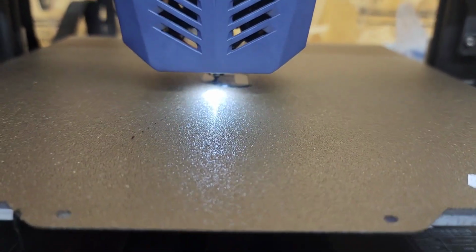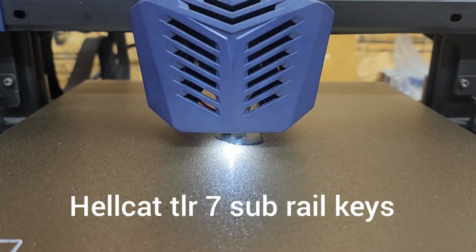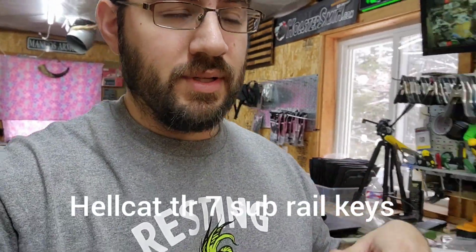And for those of you who guessed that I got a 3D printer, technically you're right, but I got it over a year ago, and it's currently on, and I'm currently printing this. So I offer, if you can see that, there it is. I offer TLR7 Hellcat keys. So if you're rocking a Hellcat with the TLR7 and you need a rail key, I make those, and I think someone just found out that I had them on my website because in the past 2 weeks I've sold like 15, 20 of them, which, you know, last year I did like 2. But anyways, on my website I do offer the Hellcat TLR7 key if you guys need it.